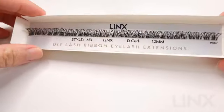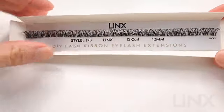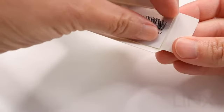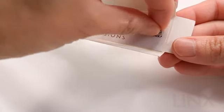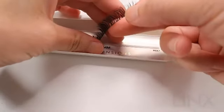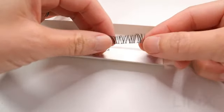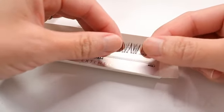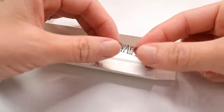So the way our lash ribbons are held on is on double-sided tape. So what you're going to do is you're just going to pinch the hairs right here, and you're just going to pull it right off the tape. Now for the purpose of this video, we are going to be applying these underneath our lashes, because that is the easiest way and the way that most of our users like to apply them.